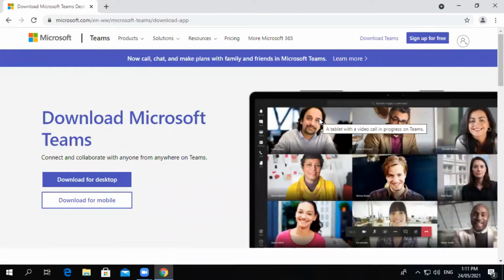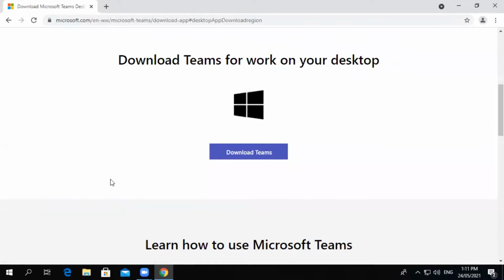And then once you see the Download Microsoft Teams message followed by two command buttons, one is download for desktop and the other one is download for mobile, simply click download for desktop. And then once you see the Download Teams command button, simply click it.